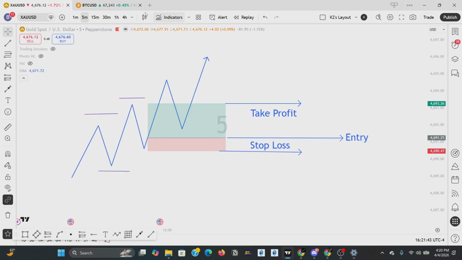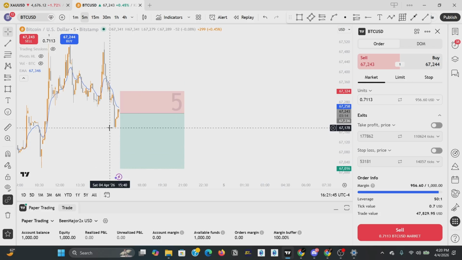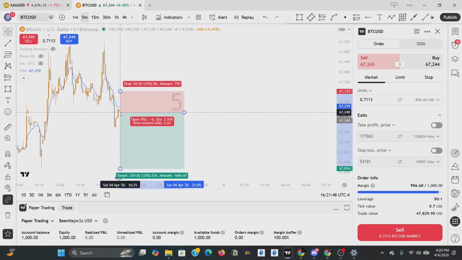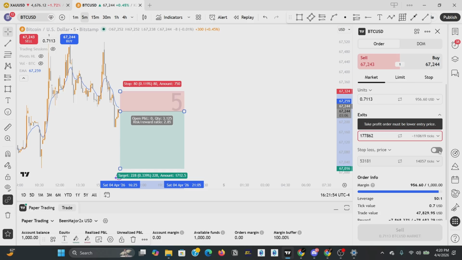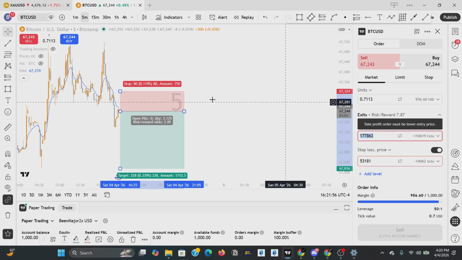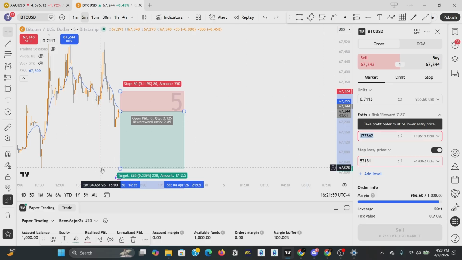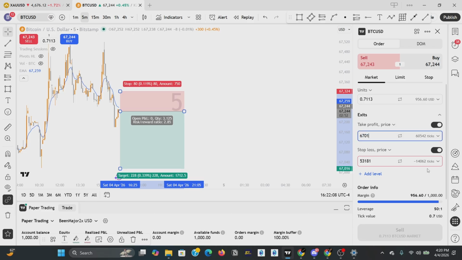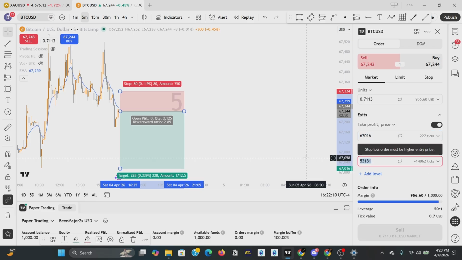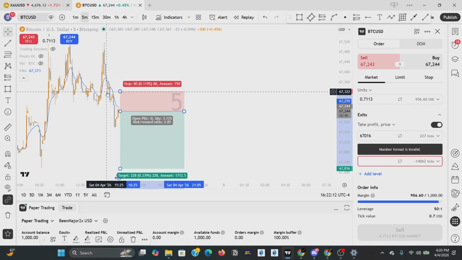A long will look like this, where the green is on top and the red is on bottom. So say I want to sell right here. I'll set my position marker as close to the thing right there as I can. I'll go on market. Yes, I want to take profit. Yes, I want to stop loss. I'll set my take profit to wherever this is. So I see the green is right here. So I'll go look on the side where the green is. It's 67.016. So that's where I'm setting my take profit, 67.016. And I'm going to set my stop loss right here, 67.342.